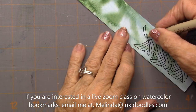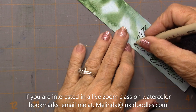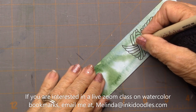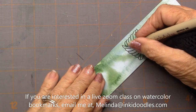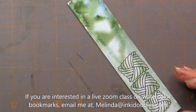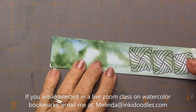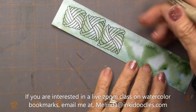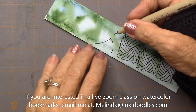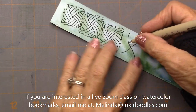I am considering doing a live class on doing some watercolor background bookmarks. If you can let me know what you think — if that's a waste of time or if you already know this technique, which is fairly easy. I'm also considering doing a little kit so you have everything together. I'm not sure at this point, being that I found out I'm a little handicapped. And you can see that kind of a spidery shape.